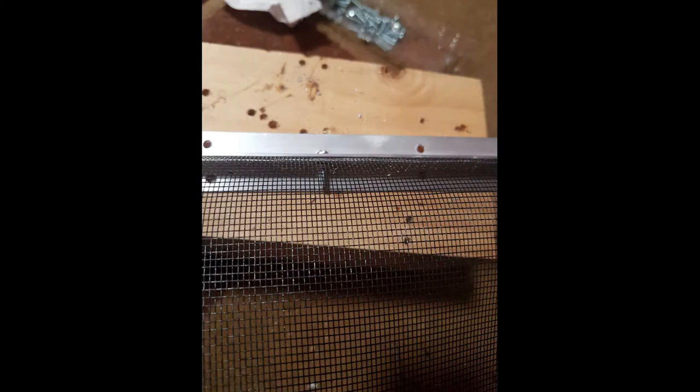The next step I didn't actually show here, but I drilled pilot holes in the window frame itself. I put the mesh contraption that I'd made up in place where I wanted it and used a texta, sharpie, or permanent marker just to mark where all the holes were. I then removed the screen and used the drill to drill pilot holes so that when I did actually attach it, it was easier to put the screws in.